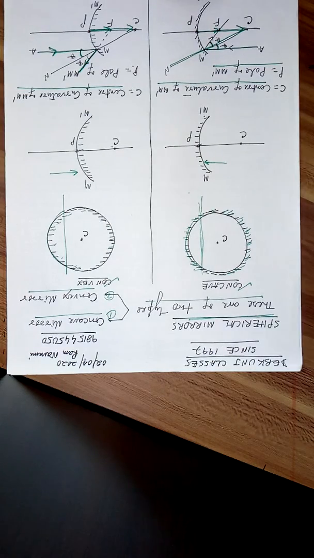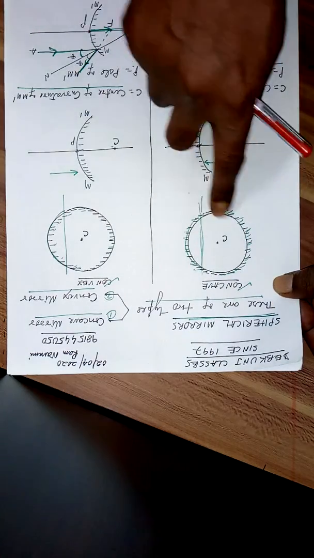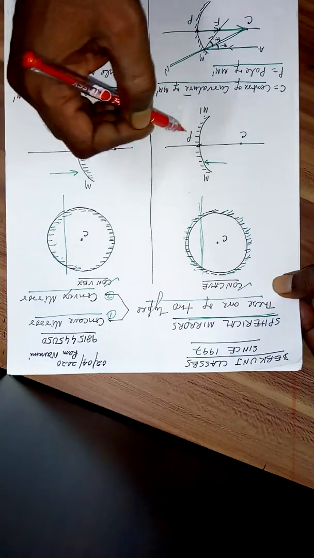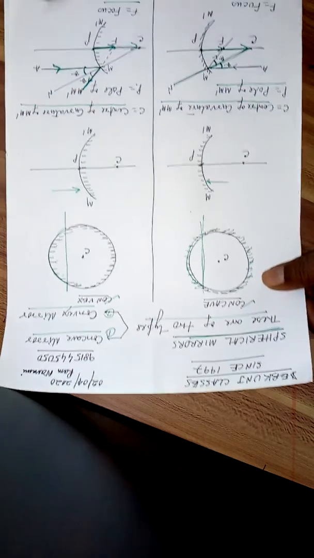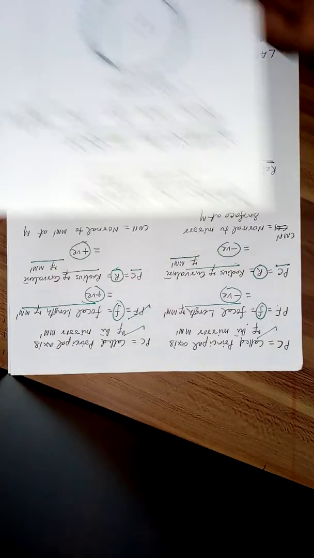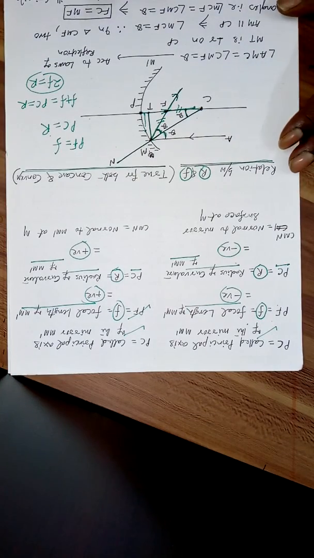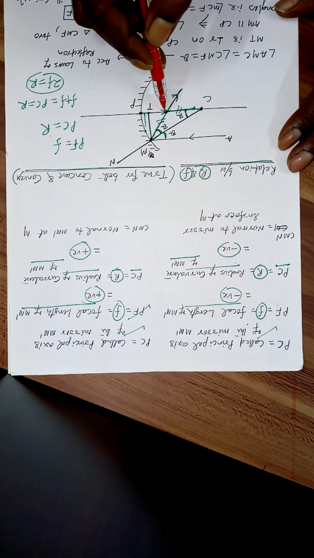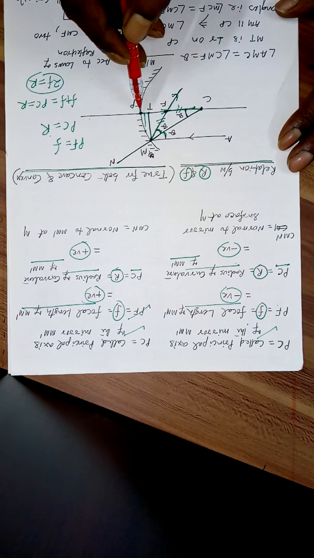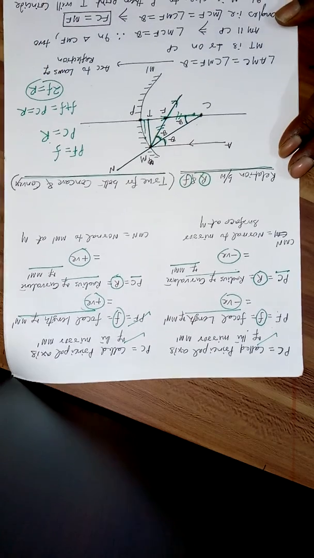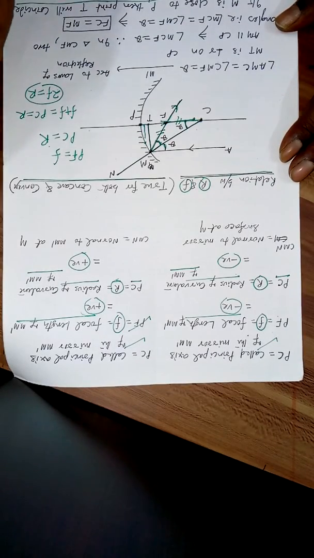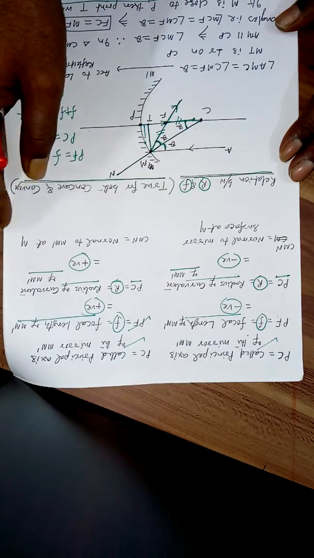In the previous lecture, we learned about the concave mirror and the convex mirror, how they are formed, and how a parallel ray passes through the focus, or appears to come from the focus. We also learned the relationship between the focal length, from P to F, and the radius of curvature, from P to C: 2 times the focal length is equal to the radius of curvature, that is, R = 2f.